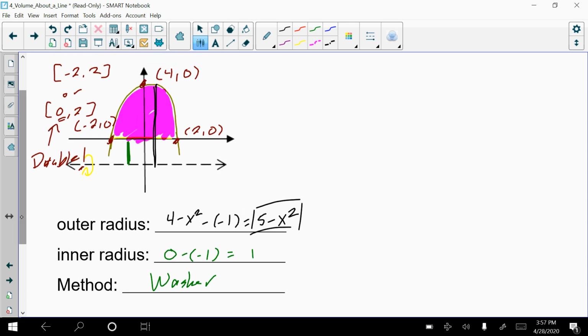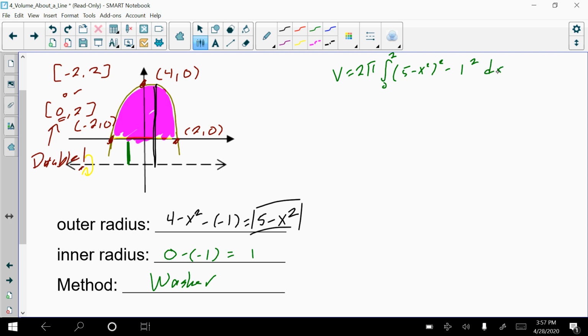And again, this is going to rely on us using the washer method. So we're going to set it up by saying volume is equal to pi. In this case, I'm going to go ahead and do 2 pi because I want to keep my lower bound to be 0. So I'm going to use the symmetric nature of the parabola and double just the one side of the parabola. We'll say 2 pi from the interval of 0 to 2 of (5 minus x squared) squared minus the inner radius, which is just 1 squared, dx.